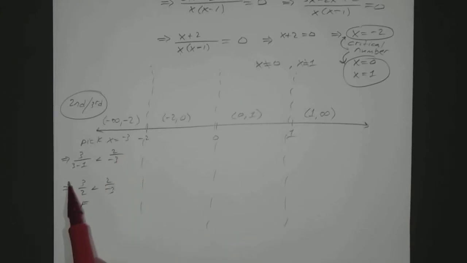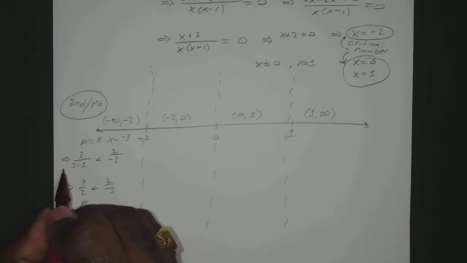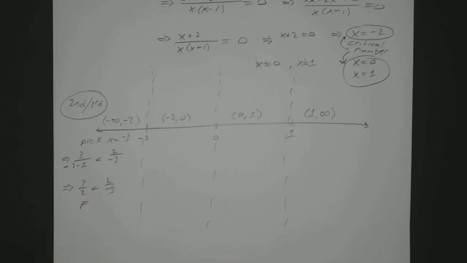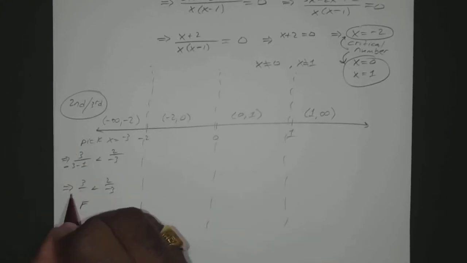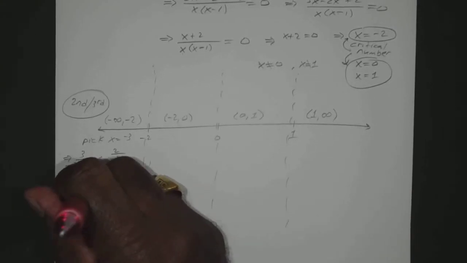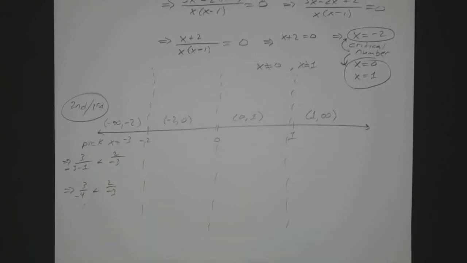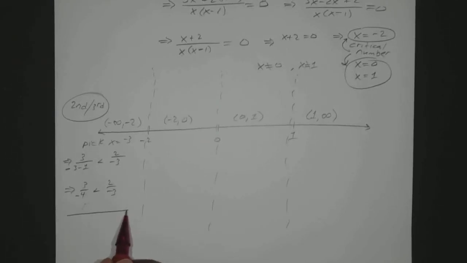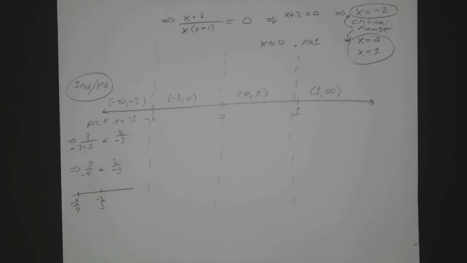Oh, let me make sure, negative 3. Nope, actually, negative 3, I put 3 for some reason, so this should be negative 4. Sorry about that. Okay, so you have negative 3/4, which is negative 0.75, and you have negative 2/3, which is negative 0.66. So if you drew them on a number line, negative 3/4 would be here, and negative 2/3 would be here. So negative 3/4 actually is less than negative 2/3. So this is true.